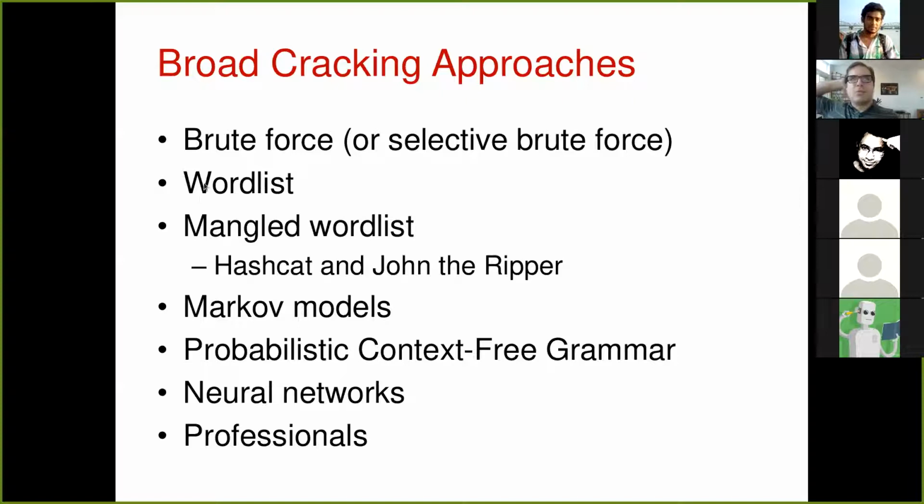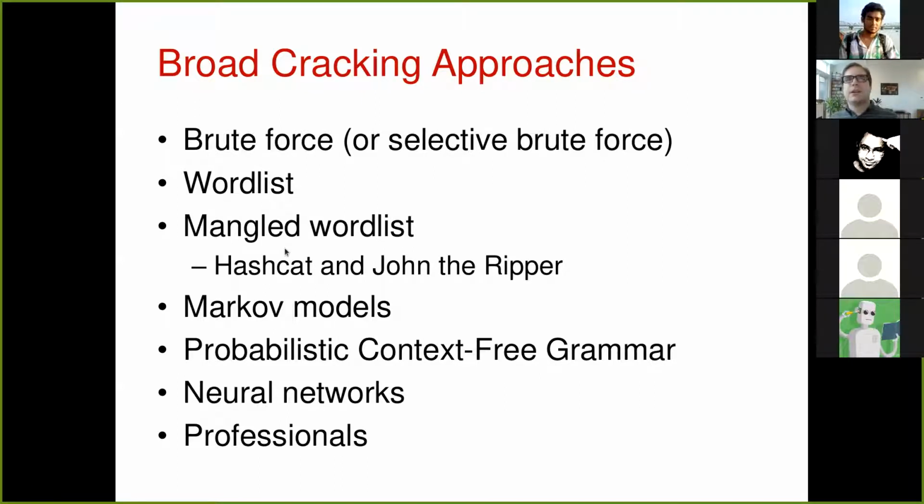So this idea of a word list is what I discussed before: passwords you've seen before. We just call that a word list. Then there's the idea of a mangled word list. This is software tools like Hashcat, John the Ripper, and others. As you'll see in a bit, they come up with a transformation language, a beautiful language for specifying how you should change or tweak a password to be different but similar. And that's a very common way that you'll get some hands-on experience with.